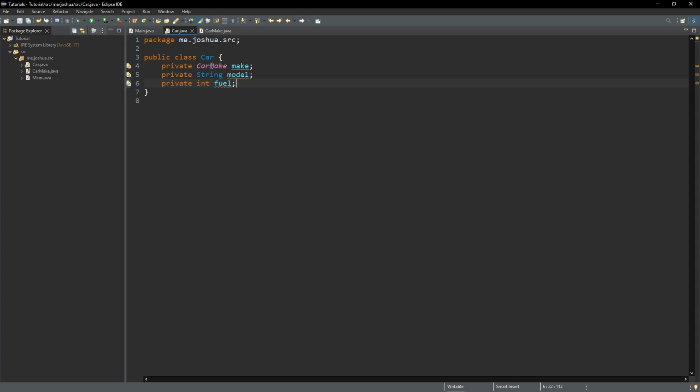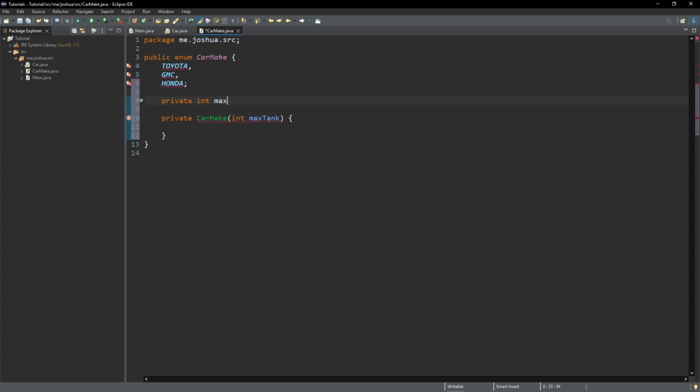Okay, cool. So what we could also do is do something along the lines of saying private CarMake int maxTank, right? And so we could say private int maxTank, this.maxTank equals maxTank, public int getMaxTankSize.